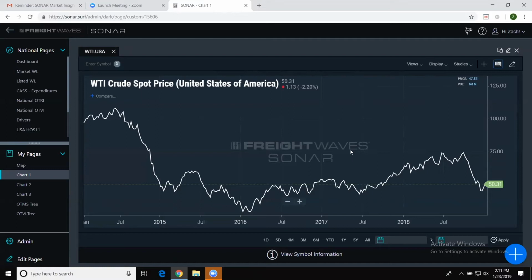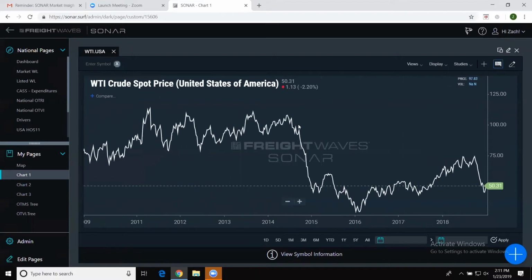But these are things that actually do have a huge impact on the way our economy moves nowadays. So what you're talking about is, you see back here, the WTI value was up over $100 way back when. This period right here, that was probably a little bit too high.